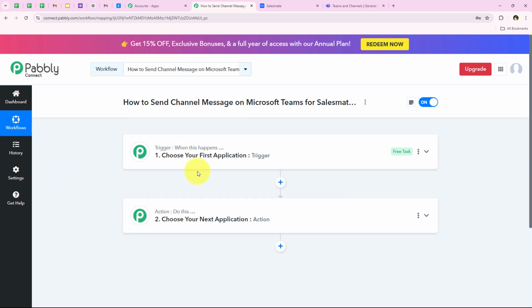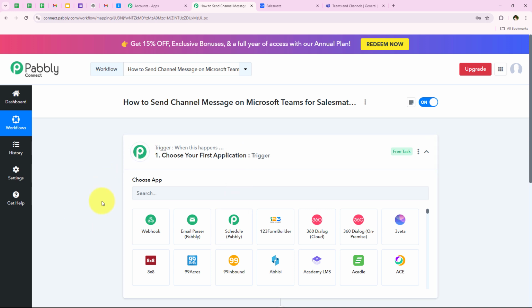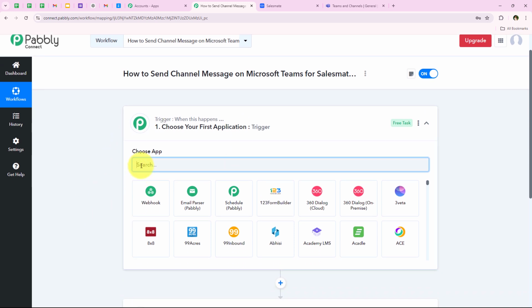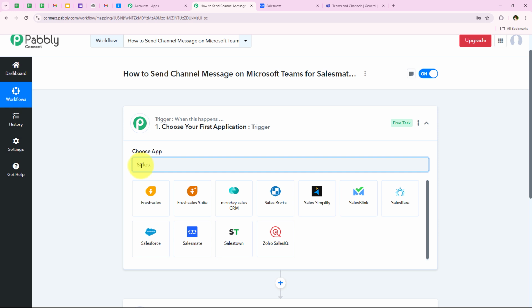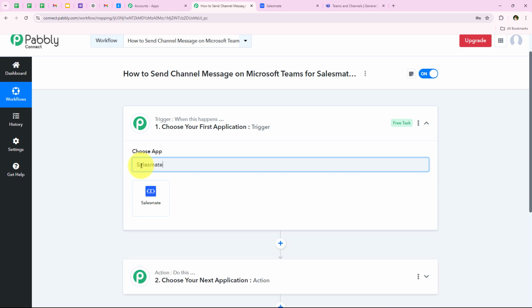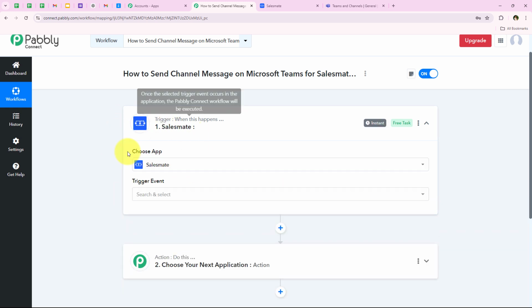So by this you can understand that the trigger is the commander for the workflow and actions follow the commands. And as you know that we can have only a single commander but multiple followers. So here we can have only a single trigger but multiple actions following the commands of our trigger. And finally you can understand that the trigger commands the workflow and the actions are response towards that same command. And in order to start with our automation, we have to select our trigger application. So for my trigger application, I'm going to select it as Salesmate right over here. So I'm going to search for Salesmate, and as you can see the same, so we are going to select it.